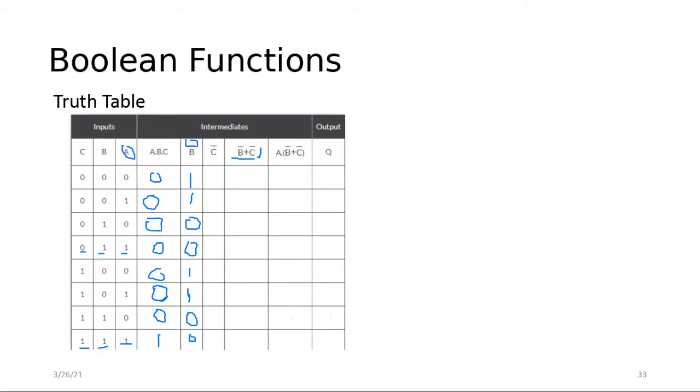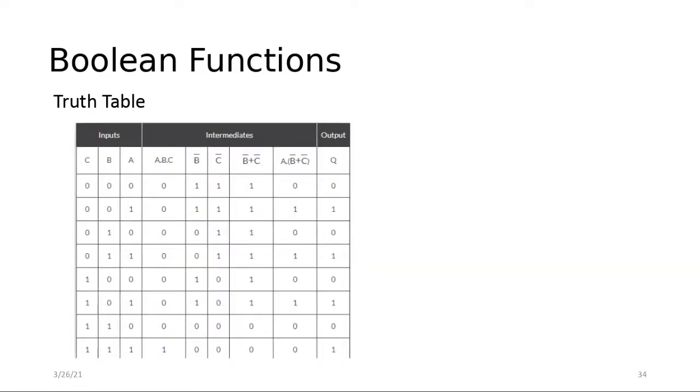And just write the C: 1, 1. There is also 1, 1, and 0, 0, 0, also 0, and just OR them. Okay, let's see the answer. This is the answer. You can save that. You can take a photo, for example.